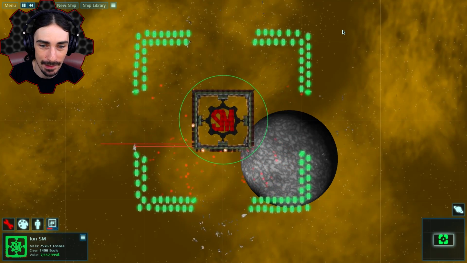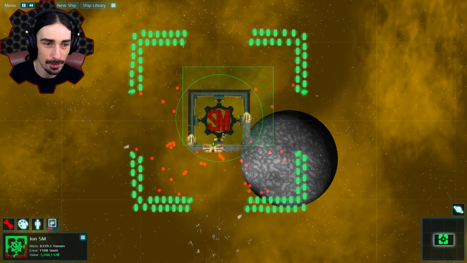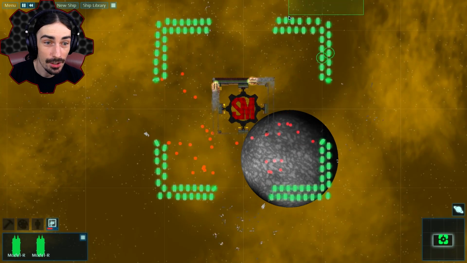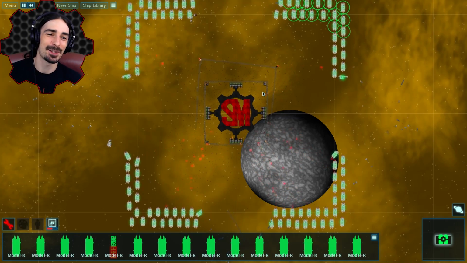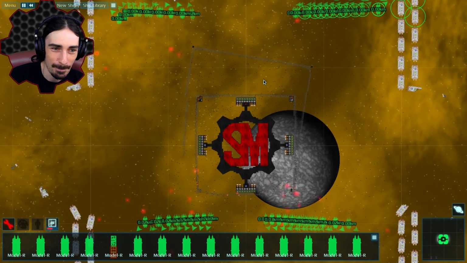Look at what we've done. Now the unfortunate thing is I cannot get them all to attack for some reason. Oh no! Our ship's exploding! We lost! We lost! They got to the reactor cores and it shut off the chain reaction. Oh, that was amazing though.